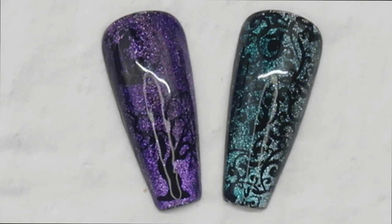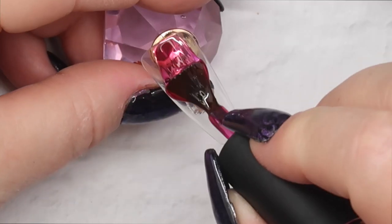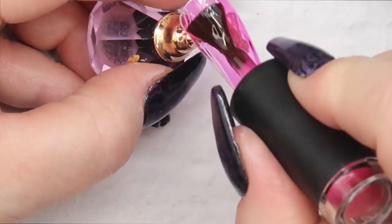And that's how you do this design. So super easy, and products that I'm sure you already have in your collection at home. And again, as I mentioned before, you can do any design for any season. And another way you can use these jelly gels is by embedding glitter inside or in between the color.